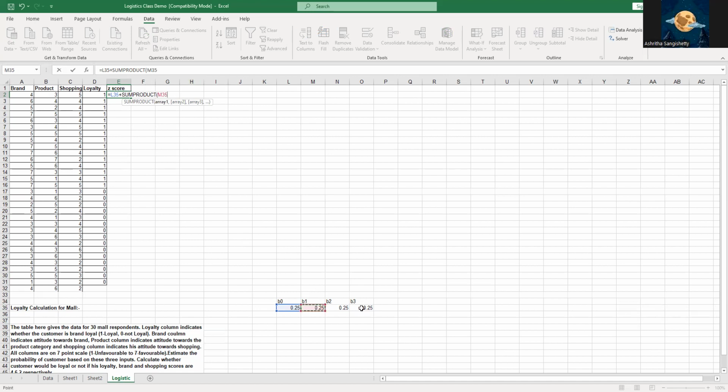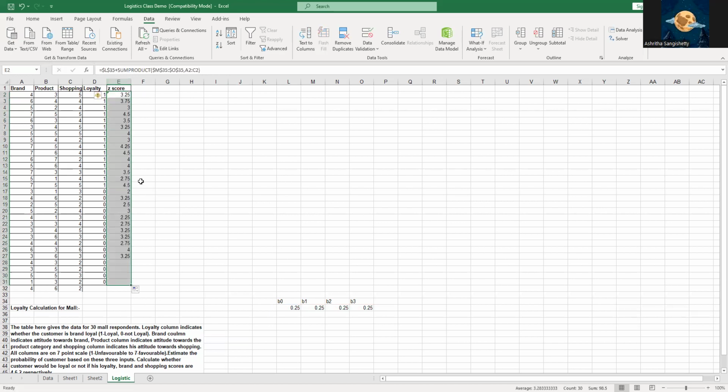SUMPRODUCT of these three values, comma, these three values right here. And we're just going to lock these because these have to remain constant. You can do that by using F4 and enter. And now just drag this down. And you can apply it to this cell over here as well for the prediction.